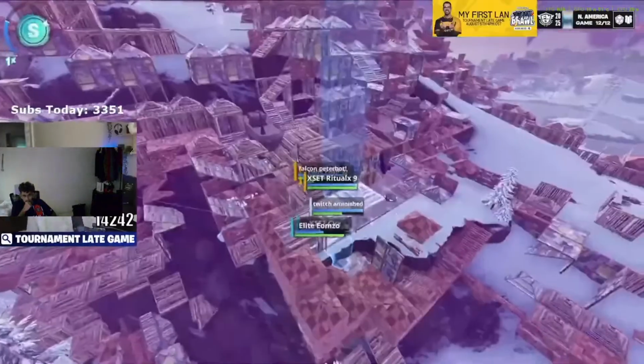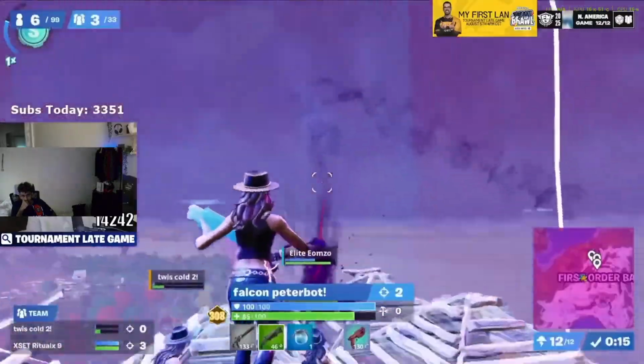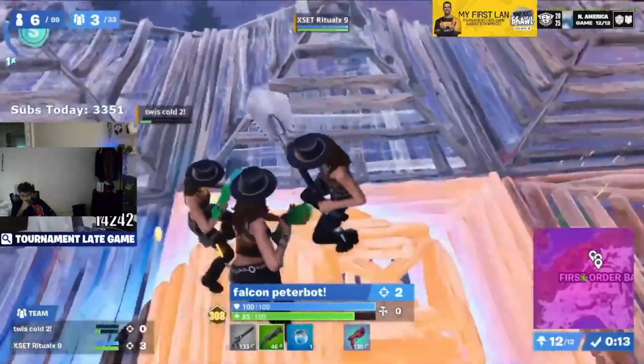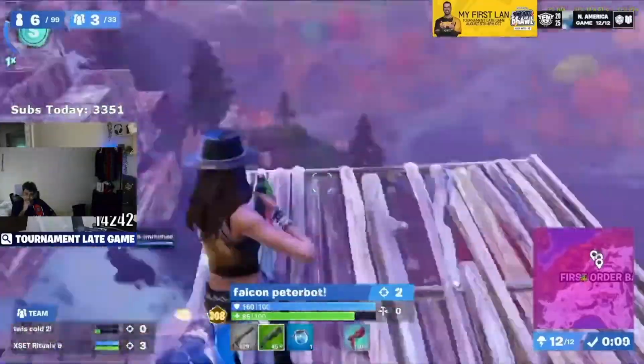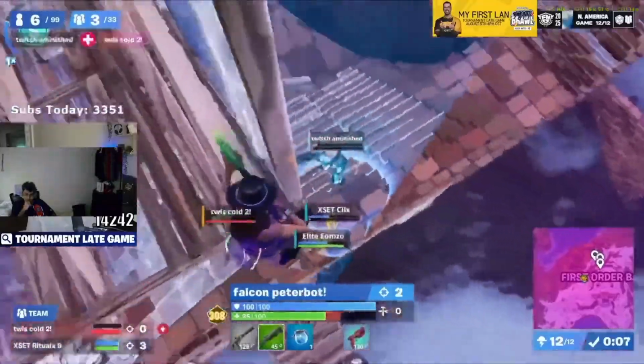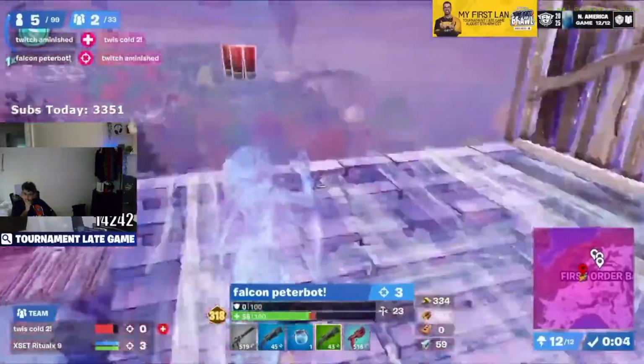Minus Cold, of course. Clicks, Yomzo and Minished. Pete, Cold, Rich left to win it. Yomzo goes up. Yomzo and Clicks. They fell out of the running for FNCS, but they could still write the script here with a clutch. But Minish gets slammed by Pete. Pete hits the shot. Pete and Rich will have the health advantage.